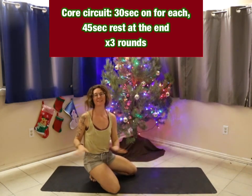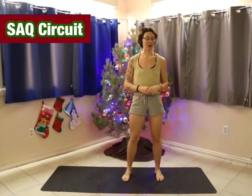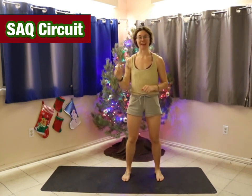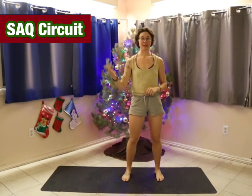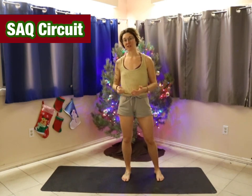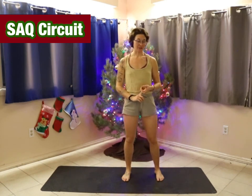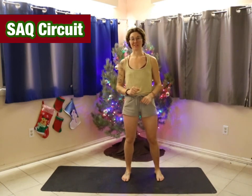Finished with abs. For this circuit, we'll be going through 8 different exercises. The 8 exercises we'll be doing tonight are reverse marching planks, camel hinges, active crab toe touch, plank up downs, lunge to knee drive, skater jumps, alternating lunges, and kneeling to squat. Now let's go through all of those.